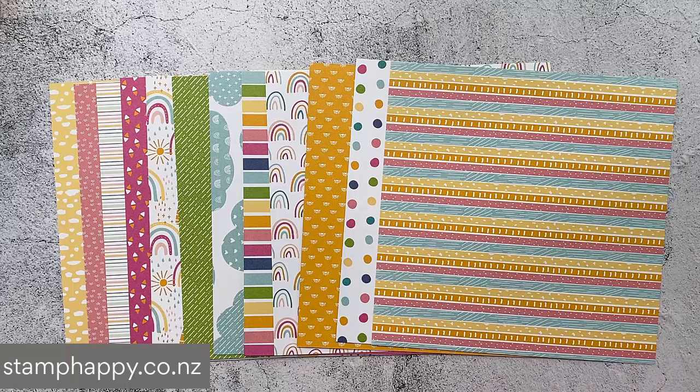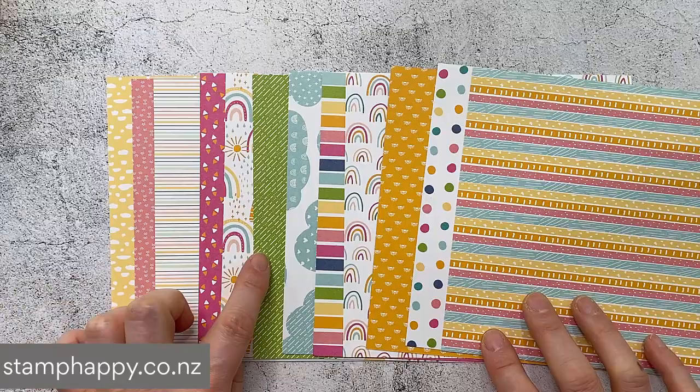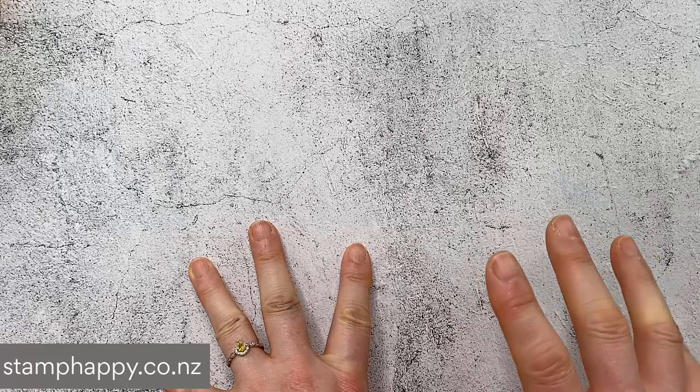I thought these were a great one to showcase alongside the Catching Butterflies and the paper piecing technique. Because when you do the paper piecing technique, you need very small prints, and this particular paper pack features a lot of very small prints. And then the other side is equally as fun with lots of rainbows and fun bright colors, so it was actually a nice match with the Catching Butterflies. That is also free with a $110 New Zealand purchase.